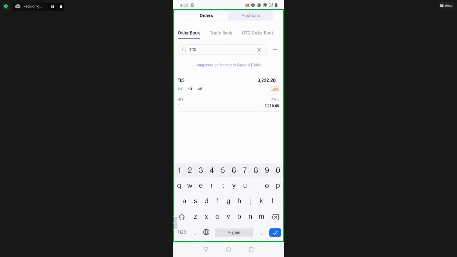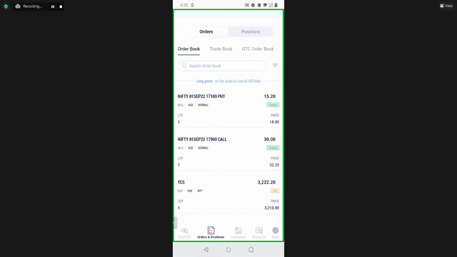At times you may have more than 10 to 15 orders, and it becomes difficult to keep scrolling down to find a particular stock in which you have placed an order. Don't worry, just click on the search, type the stock name, and the order will show up. This is how I search for TCS. I'll close this and go back to the default order screen.